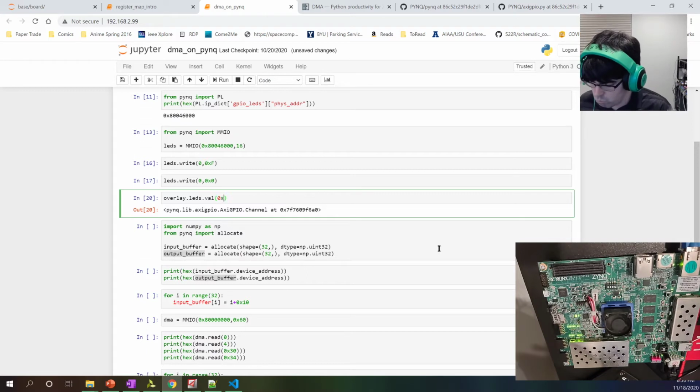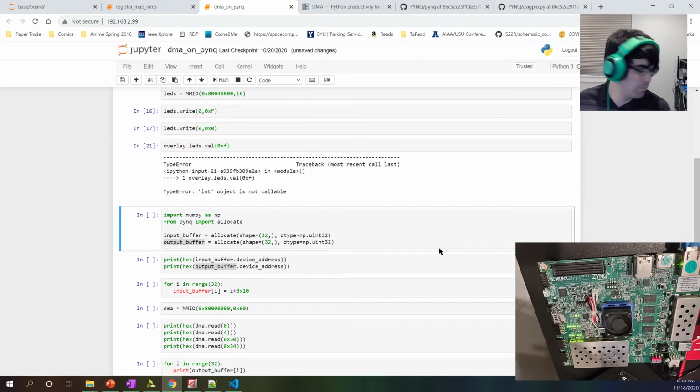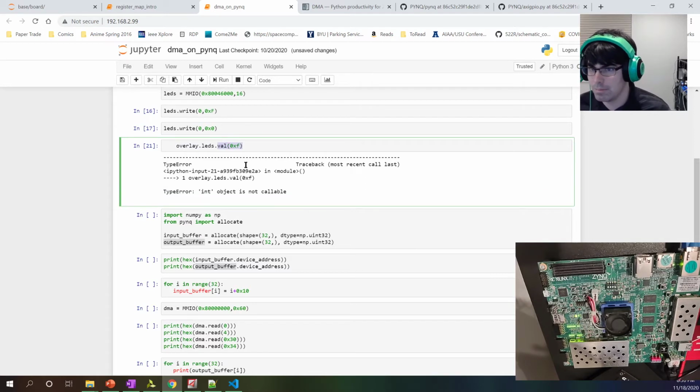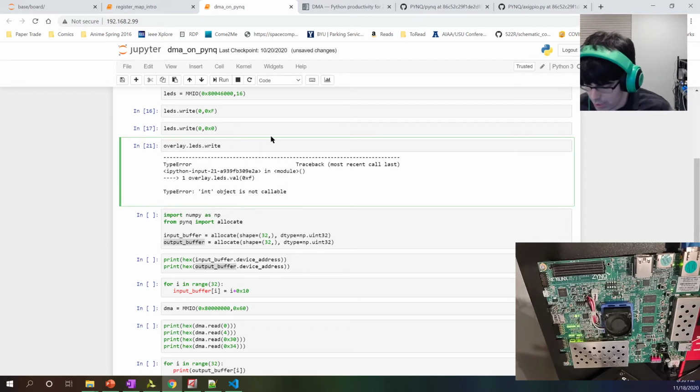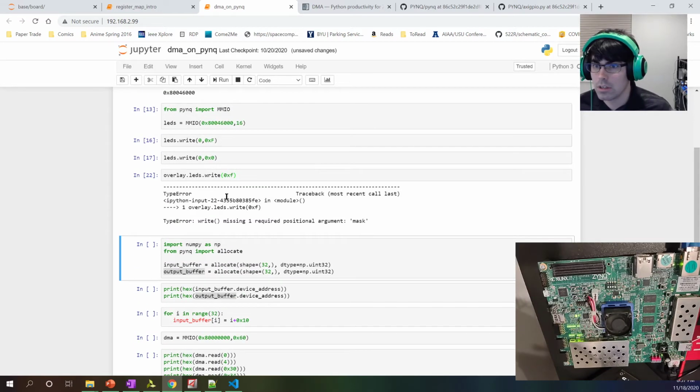Value maybe? And is not callable. Okay. Oh no, that's not what I do. See, I have never really used this. We have a write and a read, so yes, we could just write mask.